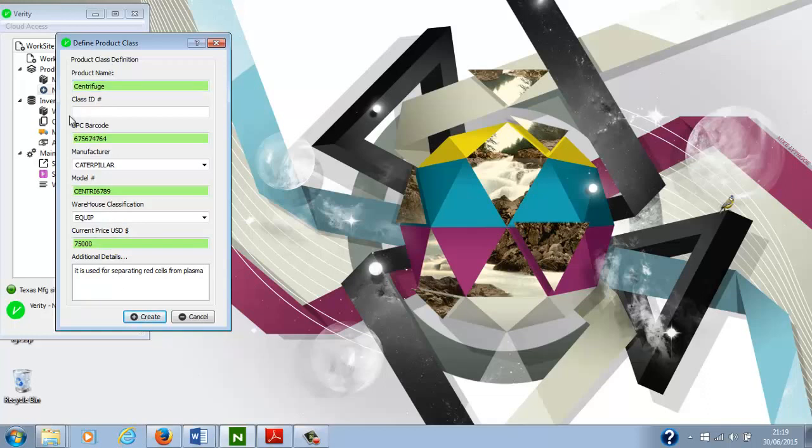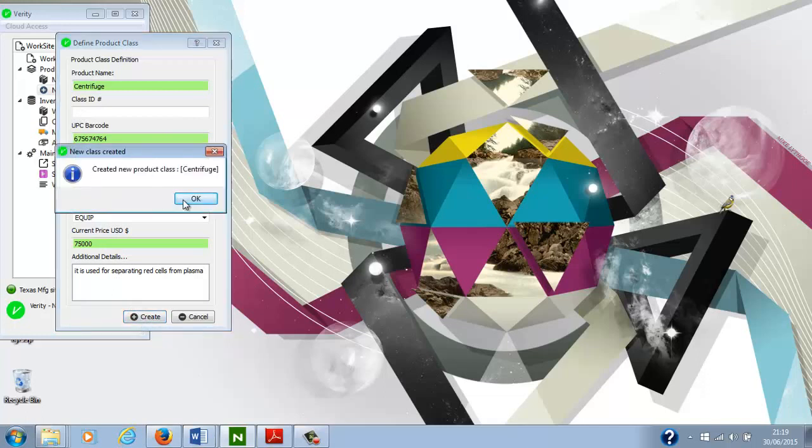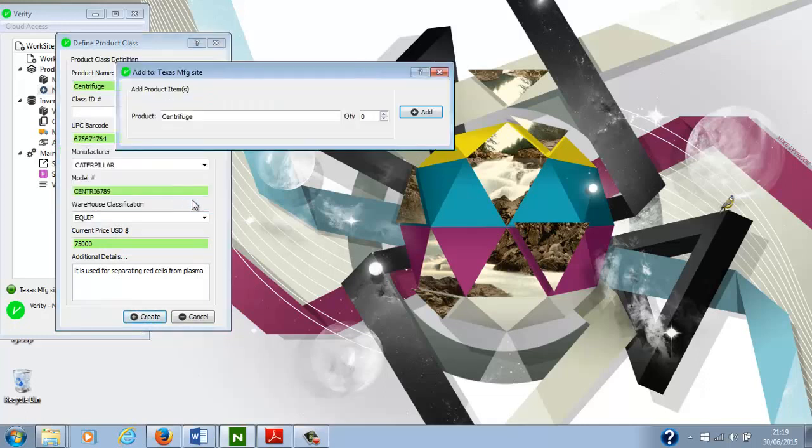We give additional details about this particular product. So we are creating this centrifuge. Say for example you want to add 10 centrifuges.